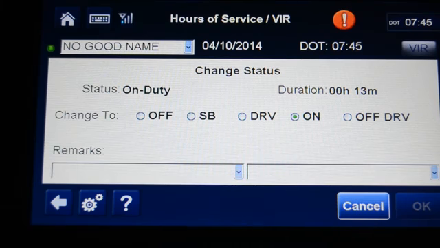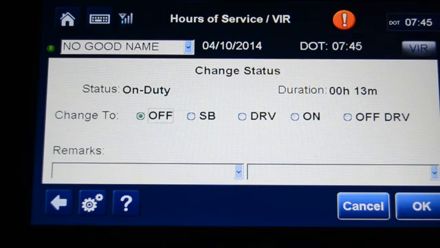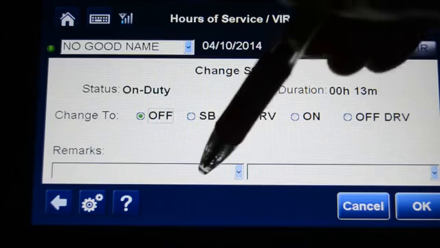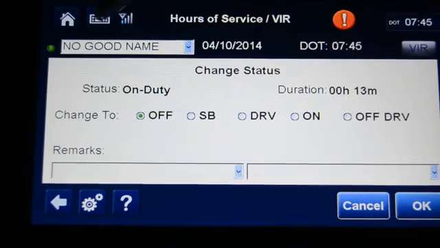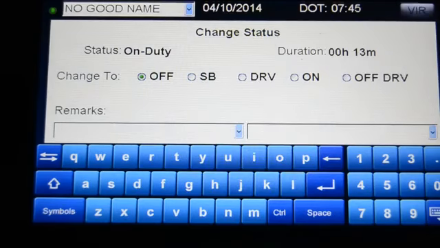At this point, I want to go off-duty. You will click off-duty. Remarks. This you can type in any information you wish to type. Pull up your keyboard. You can type in break.